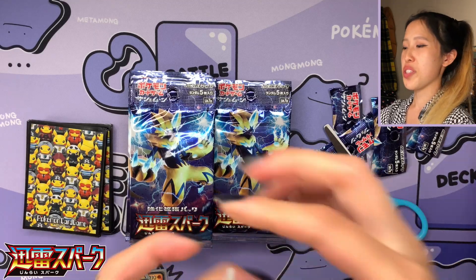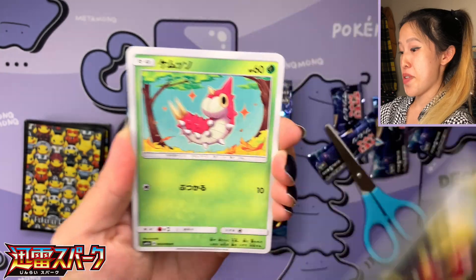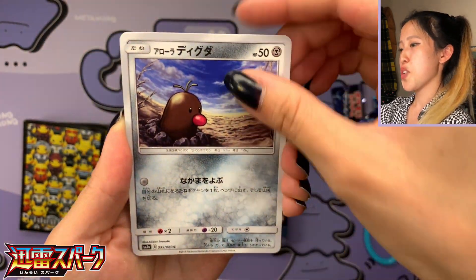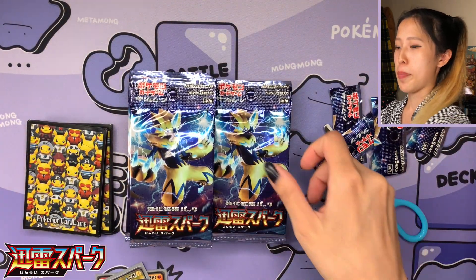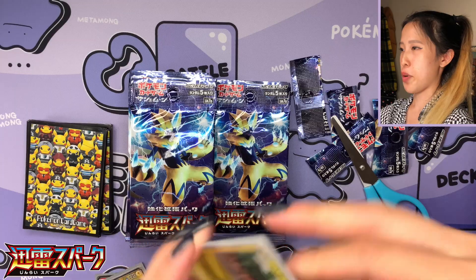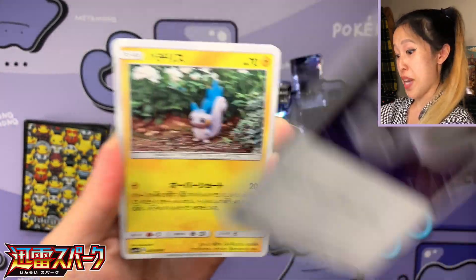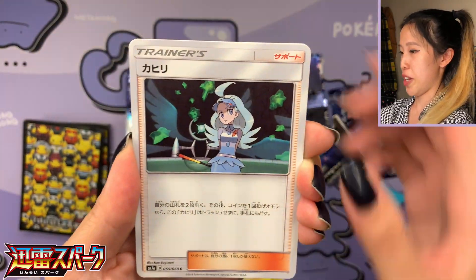So yes, we have lovely Cobalion, Macargo, and Zeraora. The set is very small, so the fact that we got one of my chase cards right away is pretty amazing, but also not too surprising since it is a smaller set. That's usually my advice — if you're looking for a particular card, I do recommend opening the Japanese sets over the English sets because you're more likely to pull your chase card. I do prefer the full art over the rainbow. I pulled the rainbow in English back in the day, but now we got the regular full art.